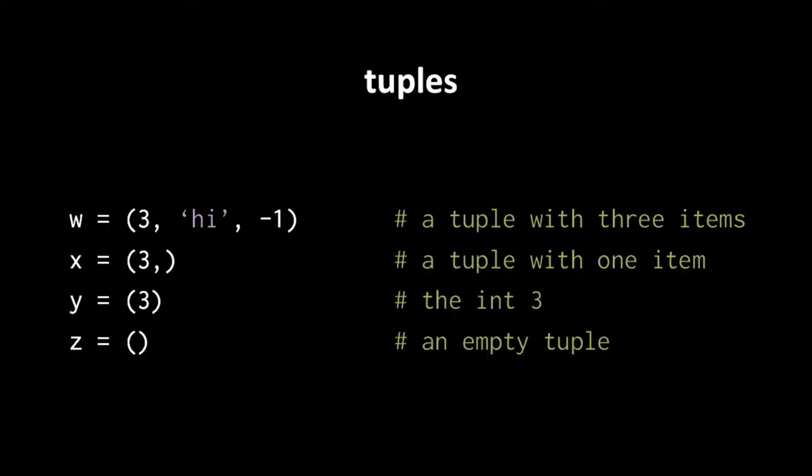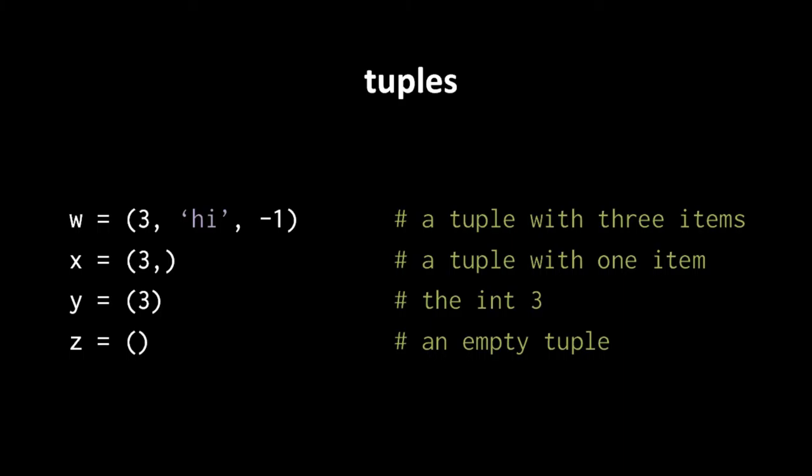Python has another collection type, which it calls a tuple, and a tuple really is just like a list, except it's immutable. So you create a tuple that has some number of items in a set order from index 0 up to the last item, but once you create the tuple you can't change it, you can't modify one of those values, you can't add any new values, and you can't remove any existing values. The term tuple, by the way, comes from mathematics.